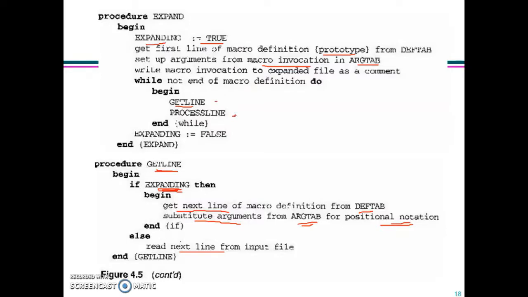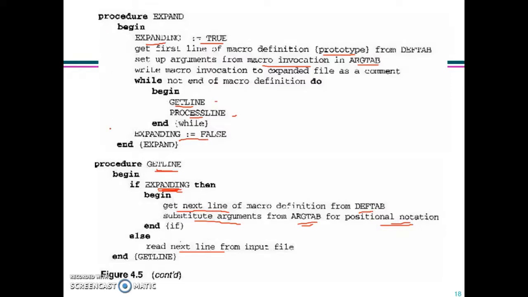Process line checks whether it is a macro call or a macro definition. Then once it reaches the end of the def tab, the mend directive, it sets expanding equal to false.